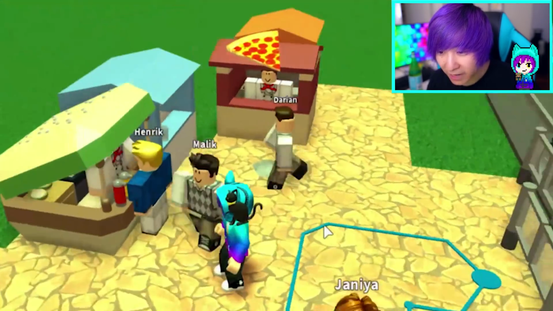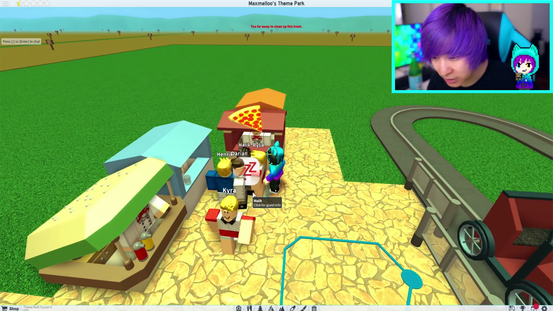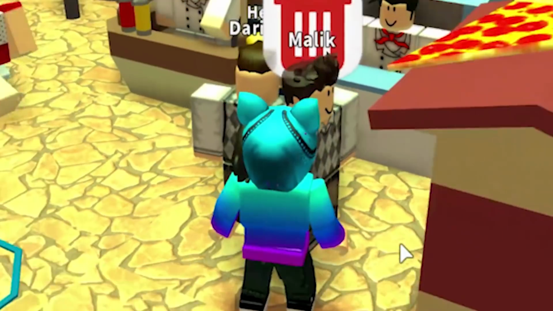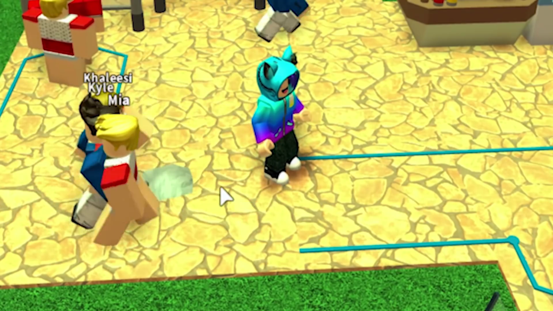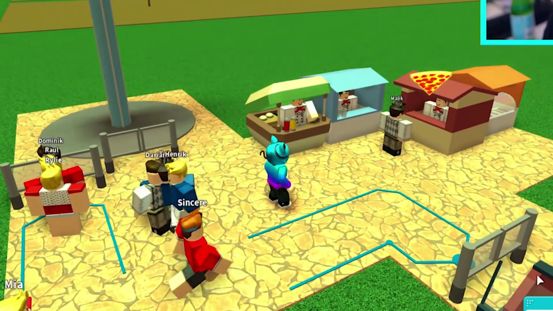It is trash. We got trash in our theme park, bro. I gotta clean that up. Stop stepping on the trash. No. Wait, what? What am I doing? Is that how you clean trash in this game? You literally just, oh my gosh, another piece of trash. I gotta clean it up. Dude, this is literally how you clean trash. That can't be right. Wait, are there trash cans?